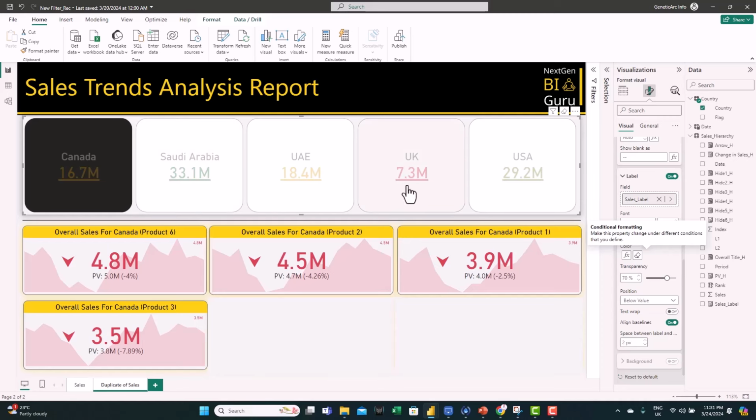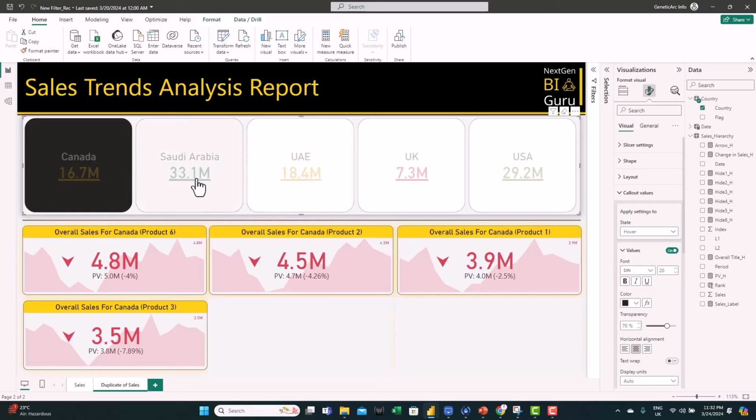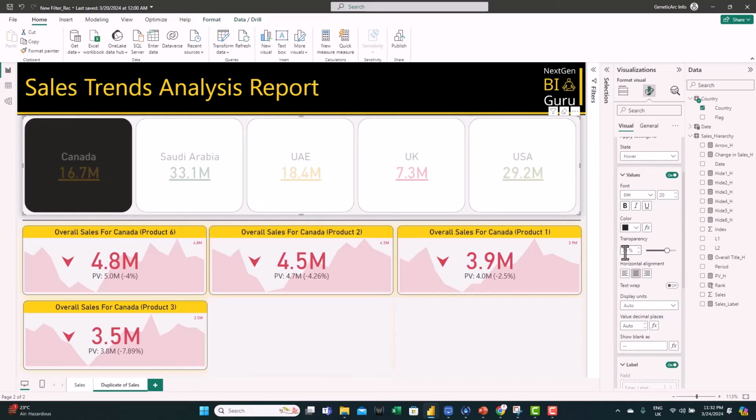Now let's update the value formatting for the hover state. So we want, whenever we hover over them, to get different formatting. For the value, we just keep everything as is. We switch the transparency to 0. So whenever you hover over it, you can see the value showing with 0 transparency. And we'll do the same for the labels. So now we can see, whenever we hover over it, we can see the value as is.